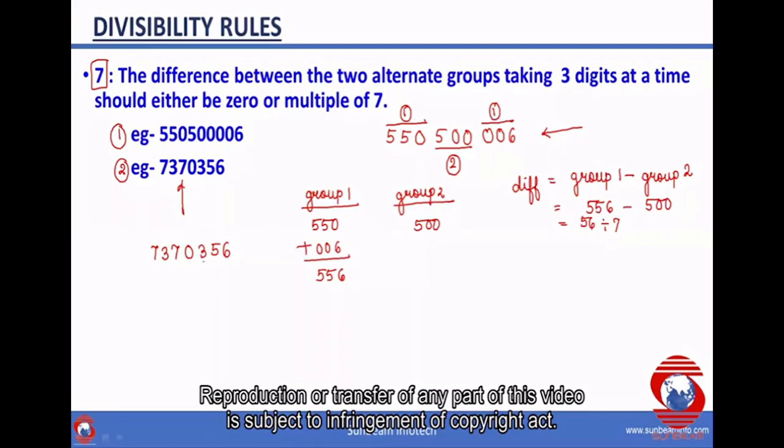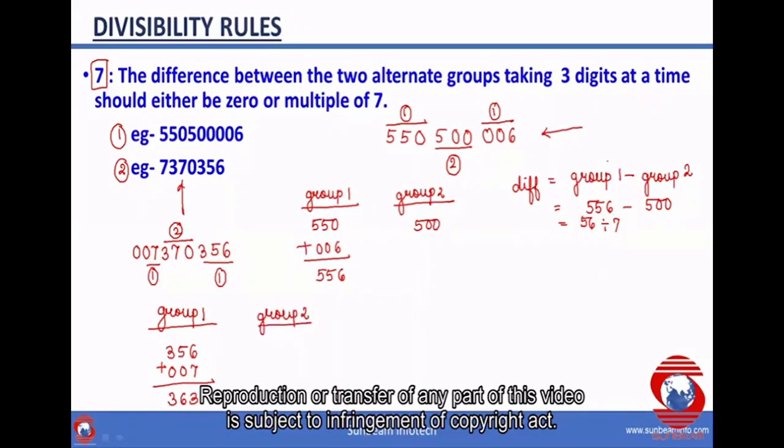So now similarly, if I have to make a group of 3 digits, this is the first group, this is the second group, and let's say this is another group. So now I will add the same groups, that is group 1 को मैं add करती हूँ. Pratik, yes, you can do. So can I say the group 1 is 356, and here instead of writing 7, can I make it a 3-digit number by just adding 00? So which number it is? James Bond 007. So if I add it over here, what it will give me? 363. And what is there in group 2?